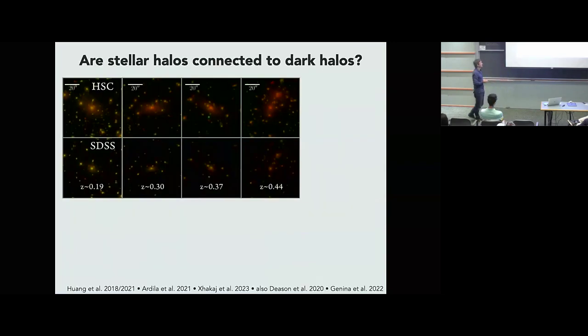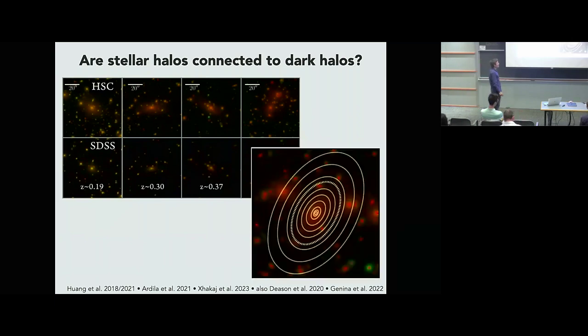it's really interesting. So here is a comparison of HSC stellar halos and SDSS for the same clusters. It looks even much better on a laptop screen, but it's really amazing how much more light we're seeing in these new surveys. So Song Huang had an amazing result regarding this. He measured the surface density profile in these ellipsoidal shells, and they were connecting it to halo mass, which they could measure using weak lensing.